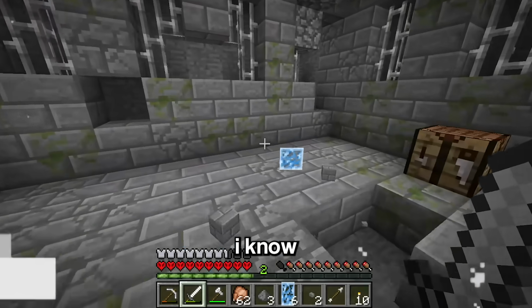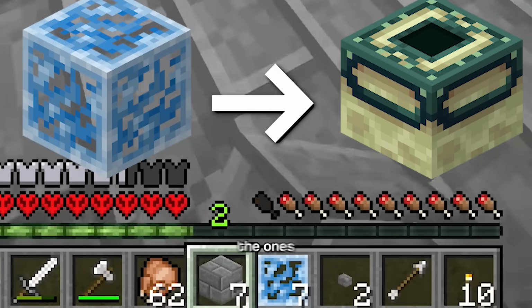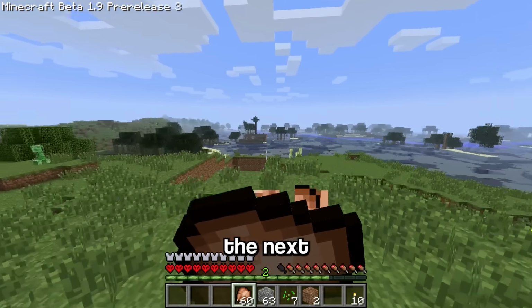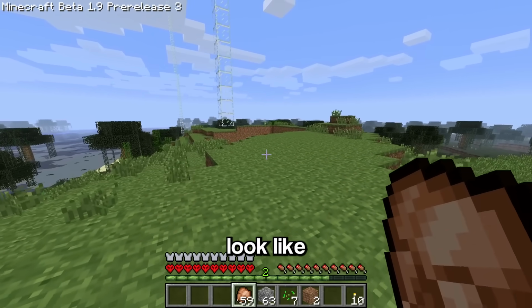And there we go. I know they don't really look like much right now, but as I update my game, they'll look more and more like the ones that we all know. Before I go to the next update, I want to build a base of operations, and I know exactly what I want it to look like.